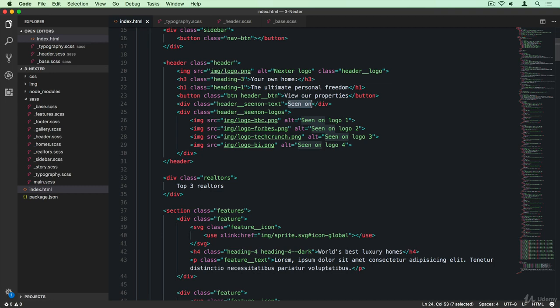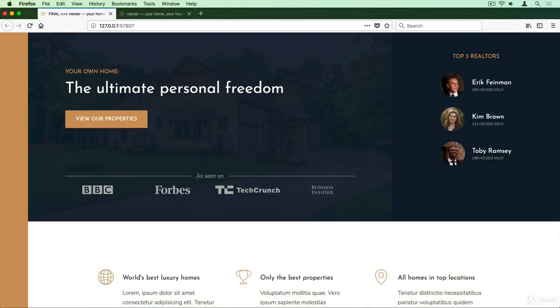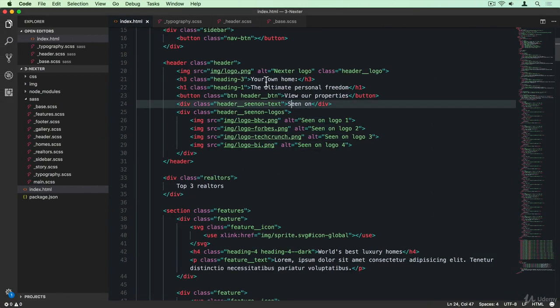And what can also be grid items are pseudo elements. And so the trick here is to use one before pseudo element and one after pseudo element to create the two lines that we see here. So these two lines. And so basically this here will be one of the grid items, and the other grid item is this line here, which is a before pseudo element, and this line here is an after pseudo element. And so our three grid items will be these three. Okay, so that's a completely different application of CSS grid, and so I wanted to show you that as well, and that's why I included this small part here in this project.